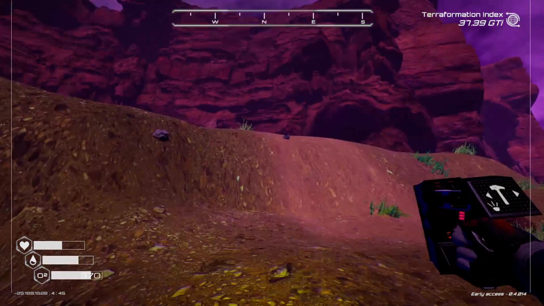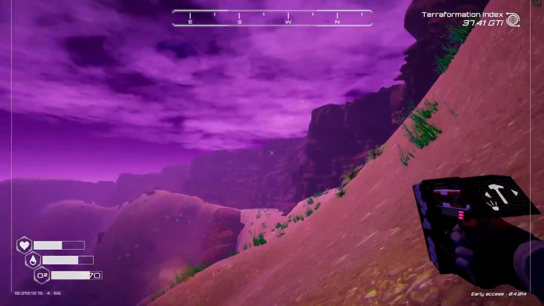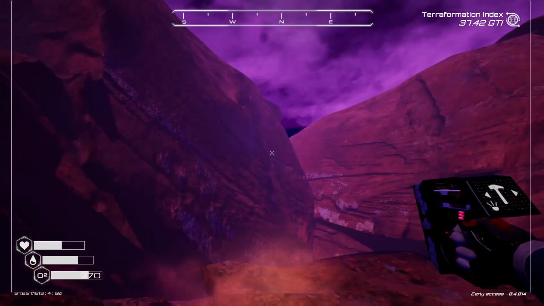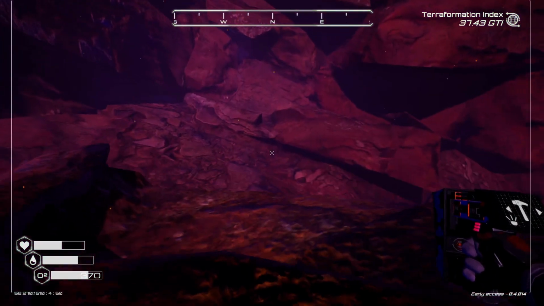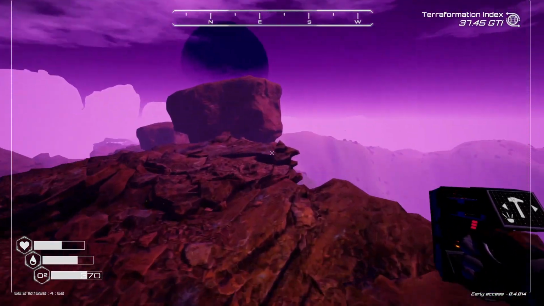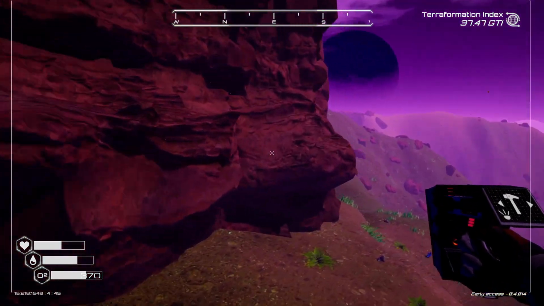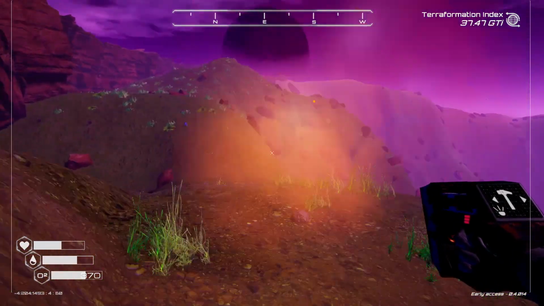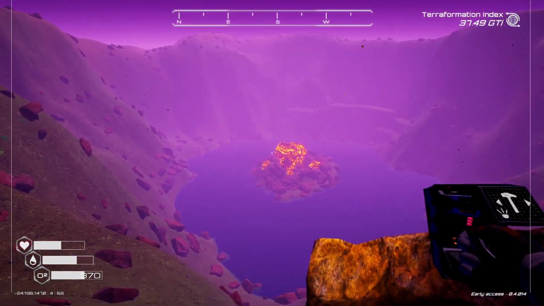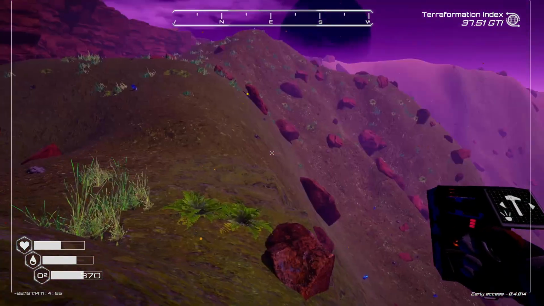So, not a whole lot here. I didn't see any sign of an attempt to build another settlement on the rim. I really don't want to get myself stuck, so if I do go off kilter a little bit, I try not to go too far off. But yeah, that's a big hole and a lot of stuff for really no reason at all.